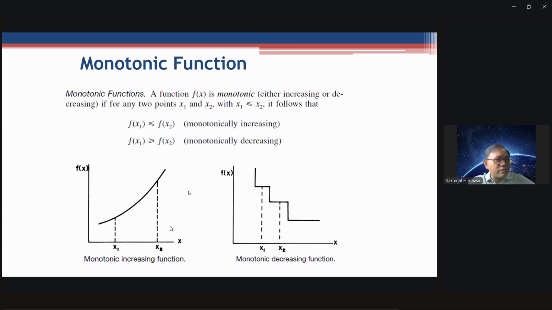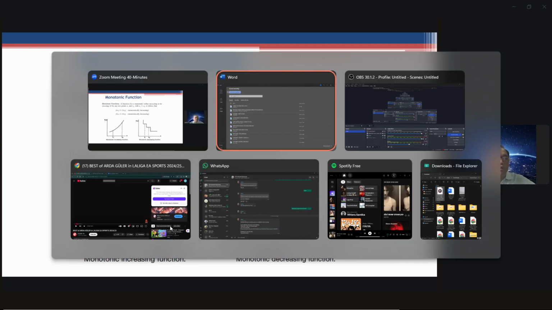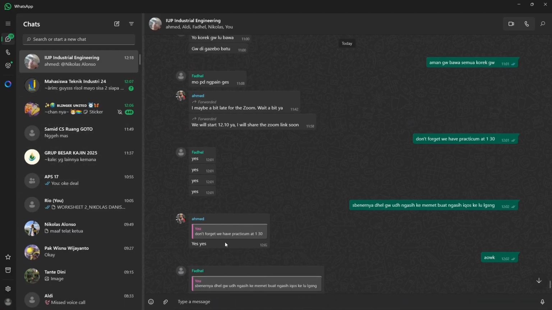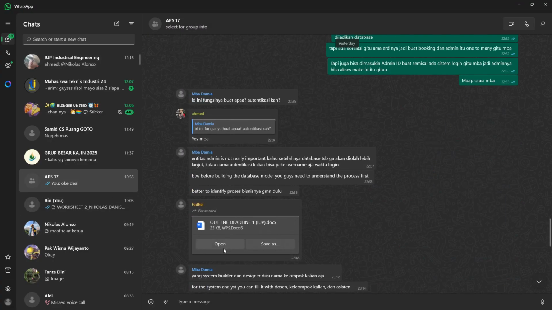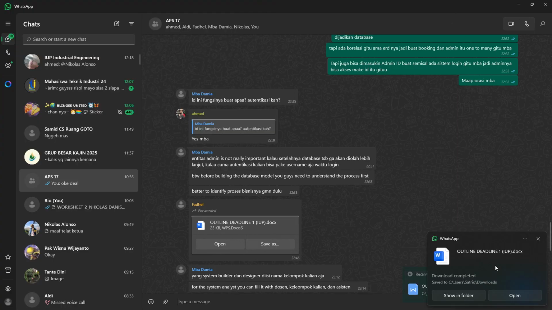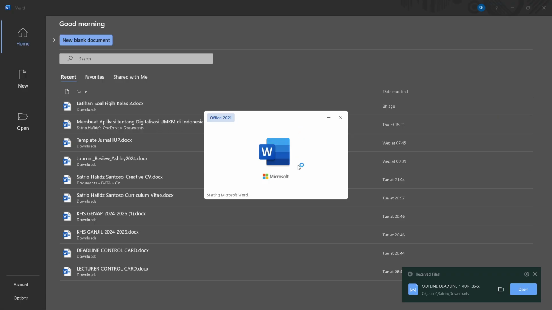And these are some examples, whether it's continuous, curving, or like a step. In here, there's just one function, which has x1 and x2, while the x-axis is x and the y-axis is f(x), a function of x. So the f(x) when x is x1 is somewhere here, while the f(x) when x is x2 is above it.